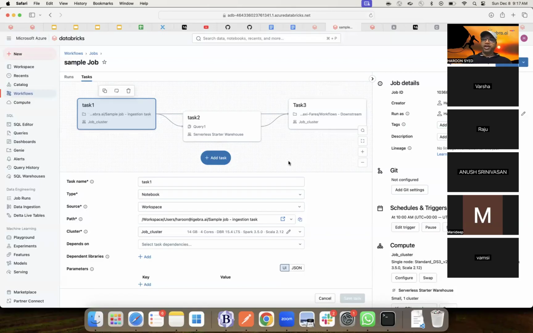After that, I have, say, the silver layer, where I am doing the consolidation and transformation. Okay. Say I want to combine the data which is coming from S3 and which is coming from SFTP. And then I want to combine the data from MySQL and SQL Server, something like that.